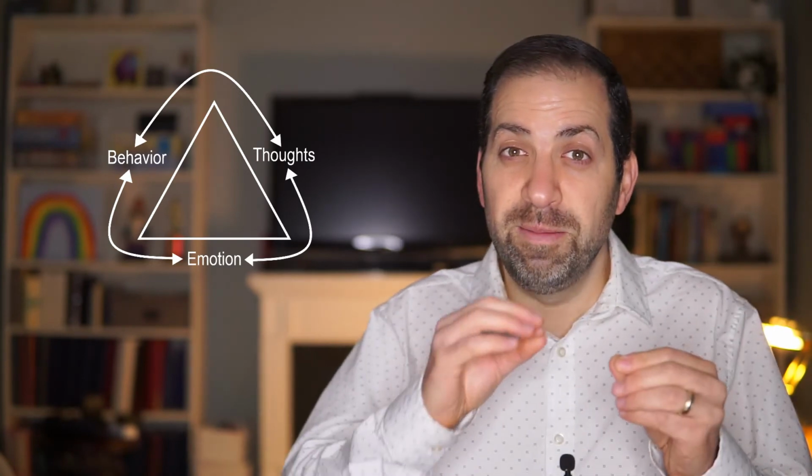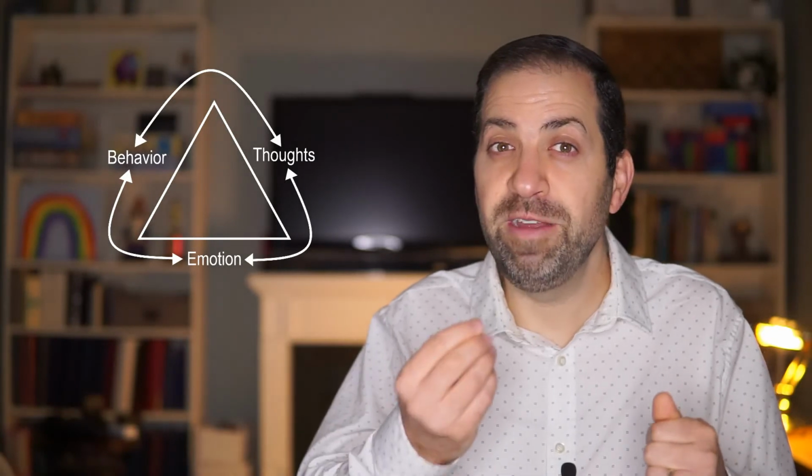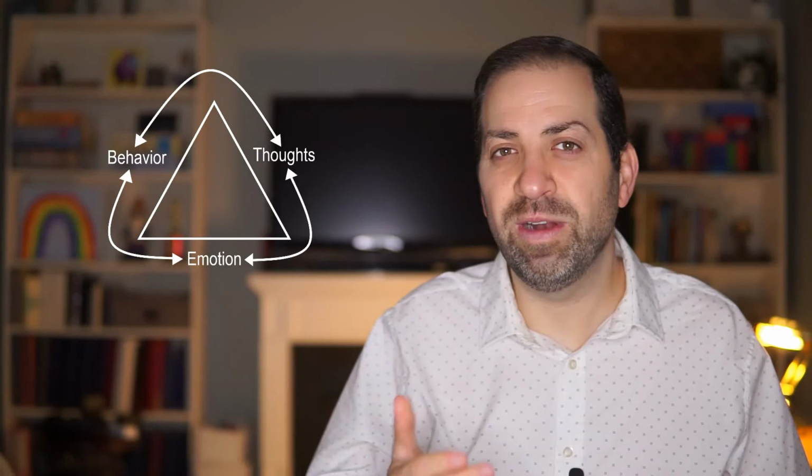So by doing those things, maybe I won't feel as down as I would have felt if I'd stayed in bed all day. So notice, making that behavior change changes how I think about my day, and in doing so, it may make me feel even just a little bit better, or a little bit not worse. And that's how cognitive behavioral therapy works for depression. It's about making behavior change and thought change to indirectly get at changing how you feel.